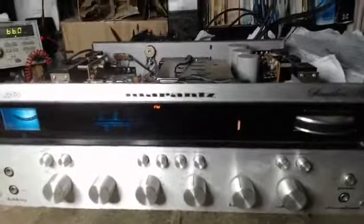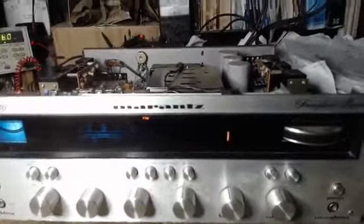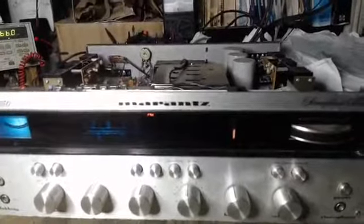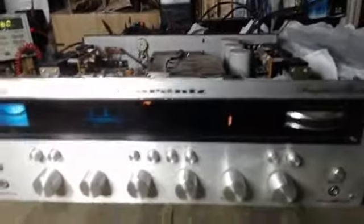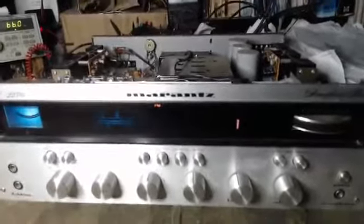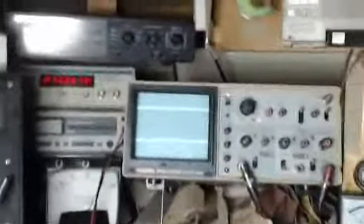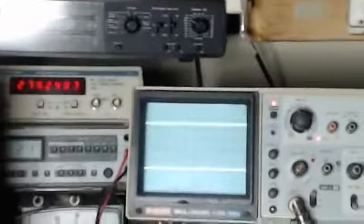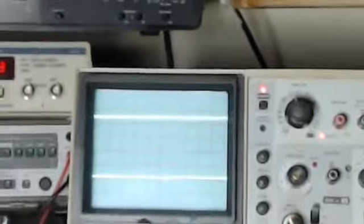And on this aftermarket board, number one, the board is not even the same material as all the other boards. And I've worked on dozens of these 2230s. I know what's inside. The material is brand new. So this is some aftermarket board that someone put in there and it doesn't work. So anyways, what we're going to do is measure the left and right signals in FM and show you the difference on two devices.